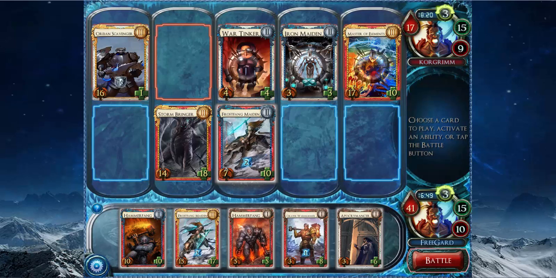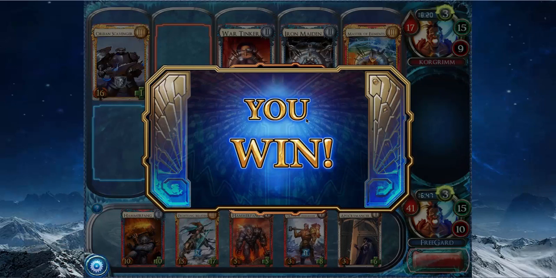And then I jump the Frostfang Maiden to kill the Iron Maiden, and then swing for lethal, because that's 21 damage? 14 plus 7, because the Iron Maiden dies from the Frostfang's ability. So sweet, that's 1-0.